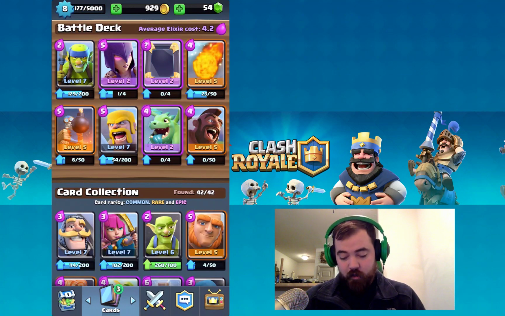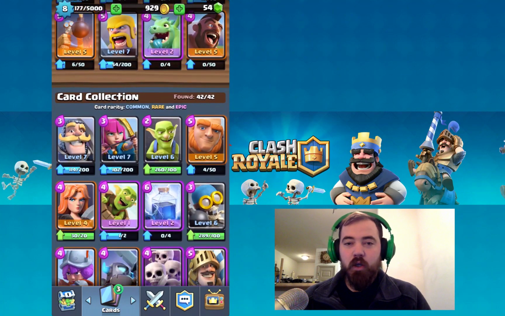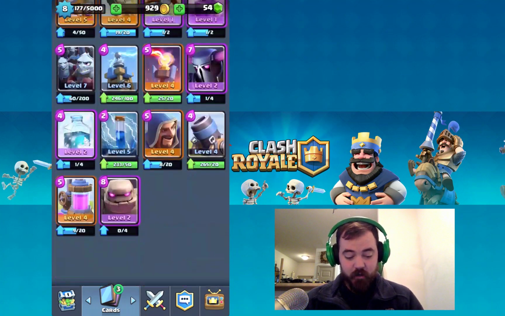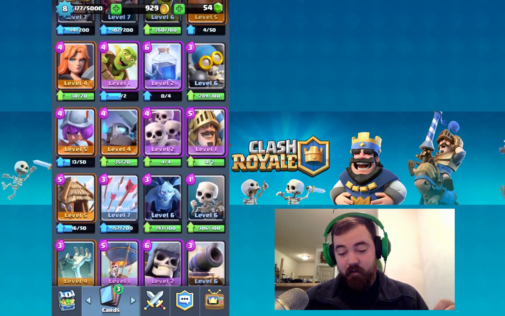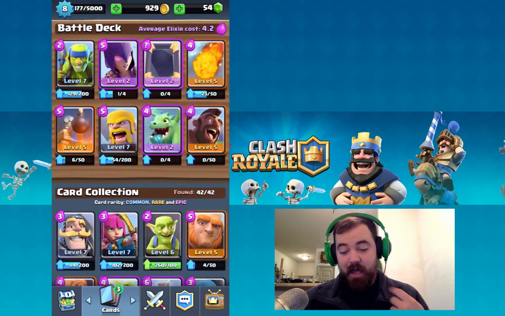So we're going to go through here, and we're going to look at all of our rare cards and see what we can build using a rare deck and see if it actually works. Alright, so we're going to go through here, get the Elixir Pump, the Wizard, Inferno Tower, we got the Rocket, the Barbarian Hut, Tombstone, Goblin Hut, Musketeer, the Valkyrie, Giant. Can't forget the Hog Rider, Bomb Tower, and the Fireball.